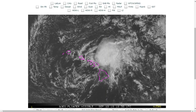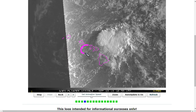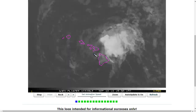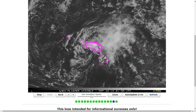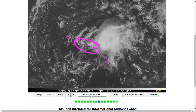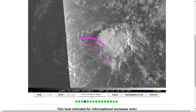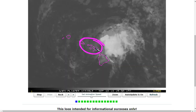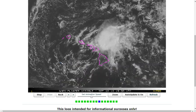Last but not least, we have Tropical Storm Olivia hitting the islands of Hawaii. The storm moved down toward the island chain and the center has already crossed over and made landfall. Most of the rain on the backside is now impacting the middle islands, and tropical storm warnings have been dropped for Kauai and the Big Island — only three islands now have tropical storm warnings. We could see gale force winds and potentially some flash flooding on the backside, but this will be moving on to the west-southwest and leaving the islands behind in fairly short order.